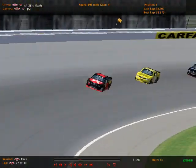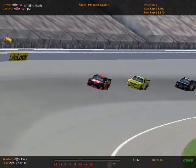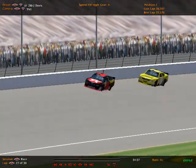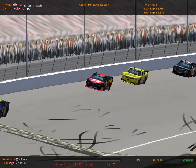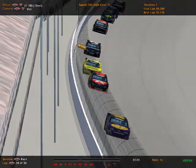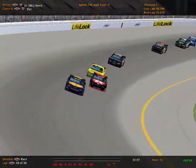Let's see if we can get into this camera angle. Okay, that's Stephen Pollard III, who actually, I believe, is up to speed. He is back here because he, along with those 3 drivers, Cody Lamas, Tristan Folks, and Tim Walsh, they all ended up having to come to pit road just after we went under the restart. So he is up to speed. He's not a slower car, but he is going to go a lap down, looks like.